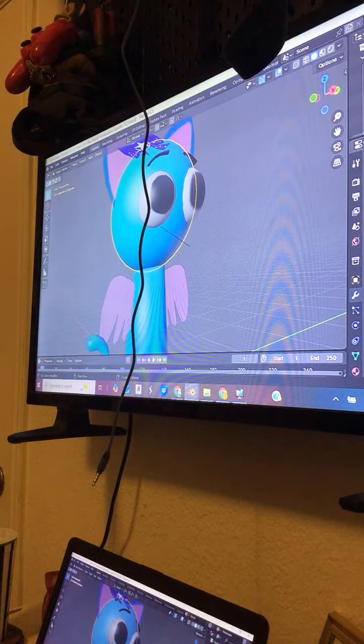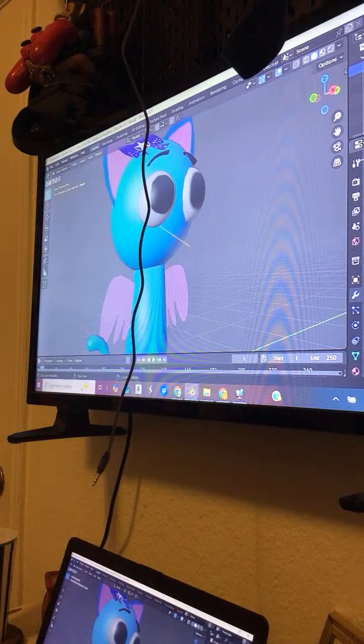Oh my god. A lattice? What do you mean? No, it's messing up the boolean.